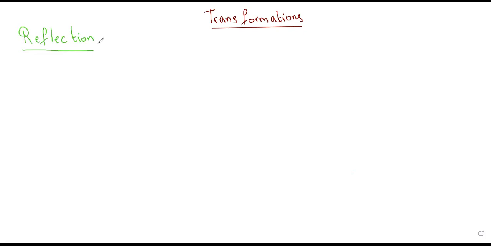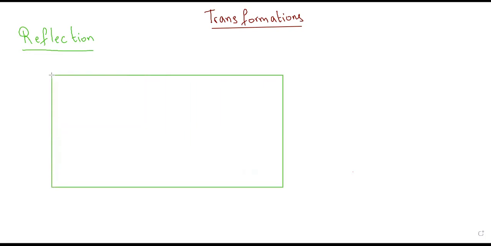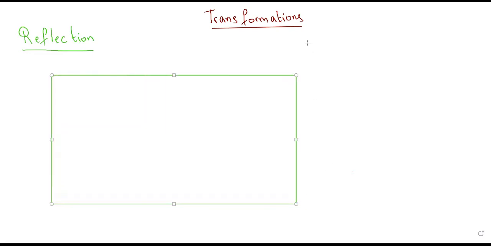Now, reflection is self-explanatory. Obviously, you would have a point or an image or a shape, something of that type. You would have the line of reflection, and you will make the resultant image. Okay, so let's just write down the method. Now I'll make a table. This table would help you in learning a few things.